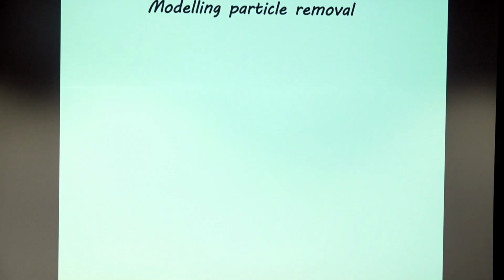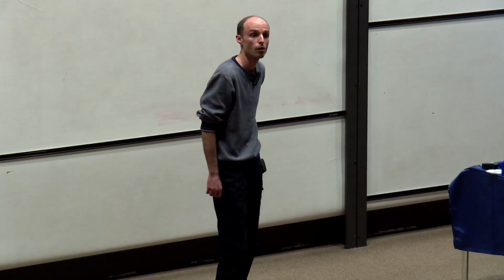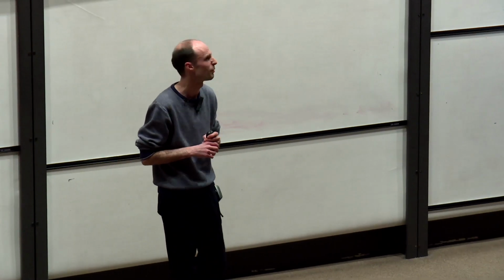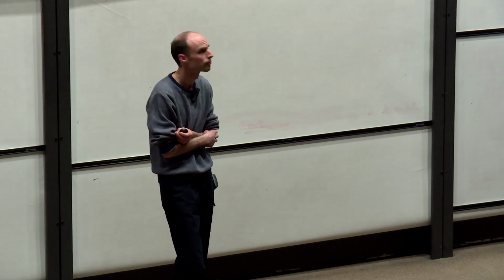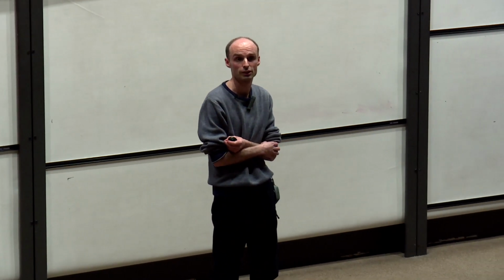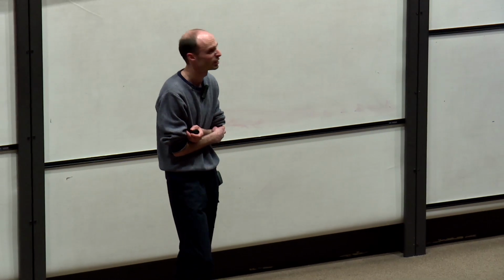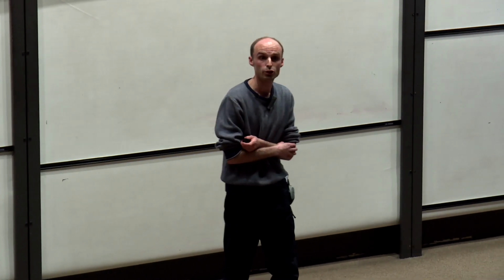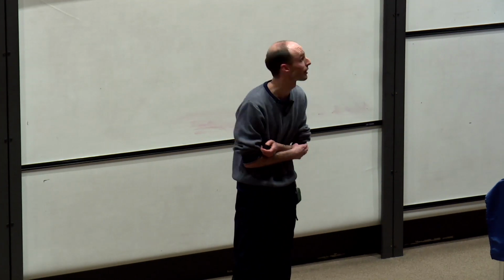Now, how do we model this? Well, it's a really complicated problem to model all of these dust particles wiggling around in your filter. But that's not what Dyson cares about anyway. They just care about what concentration of dust we have, how dirty is your house, and what concentration of dust is coming out of the other side, which we hope is 0. So what we want to do here is use a technique called homogenization theory.